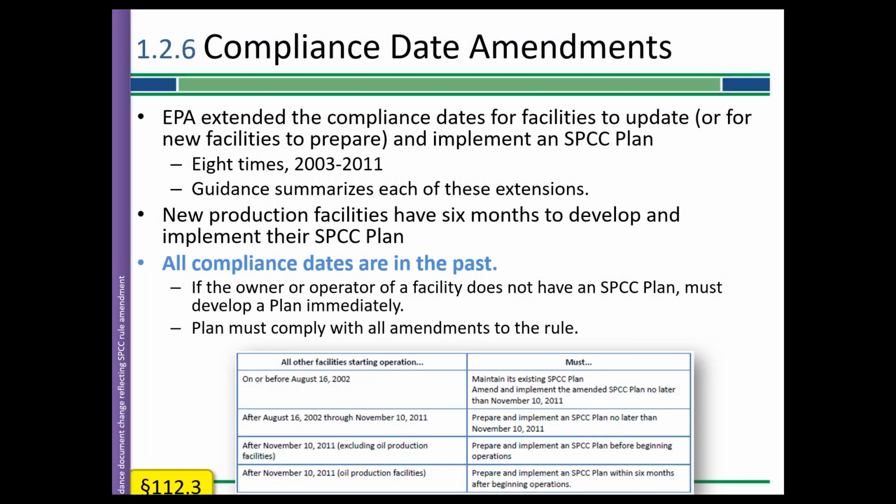Compliance dates, pretty straightforward. If you have a facility, you must have the plan in place prior to the beginning of operation. I always say what that means is it's the first oil truck that brings oil to your facility, not the first truck that takes oil out of your facility if you're like a terminal. But for most of you, you are end users. So this means the first time you put oil in that tank, you have to have the plan.